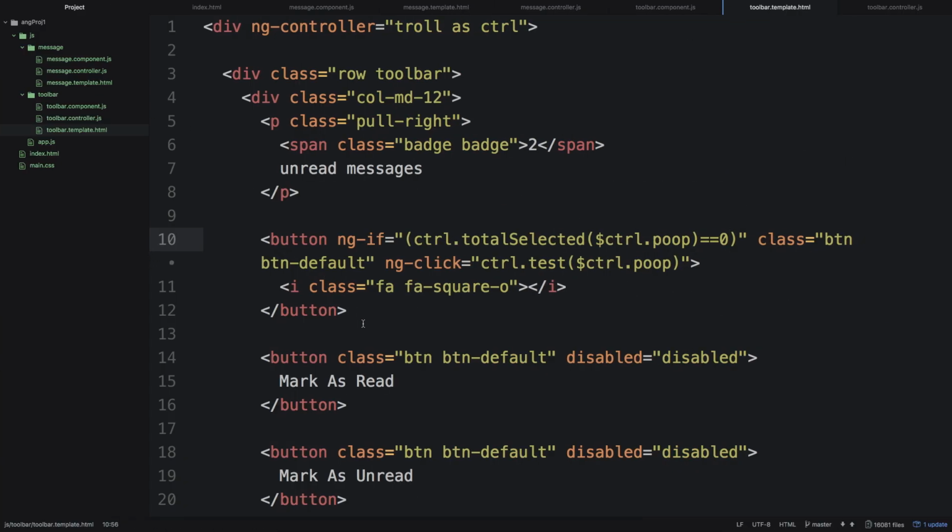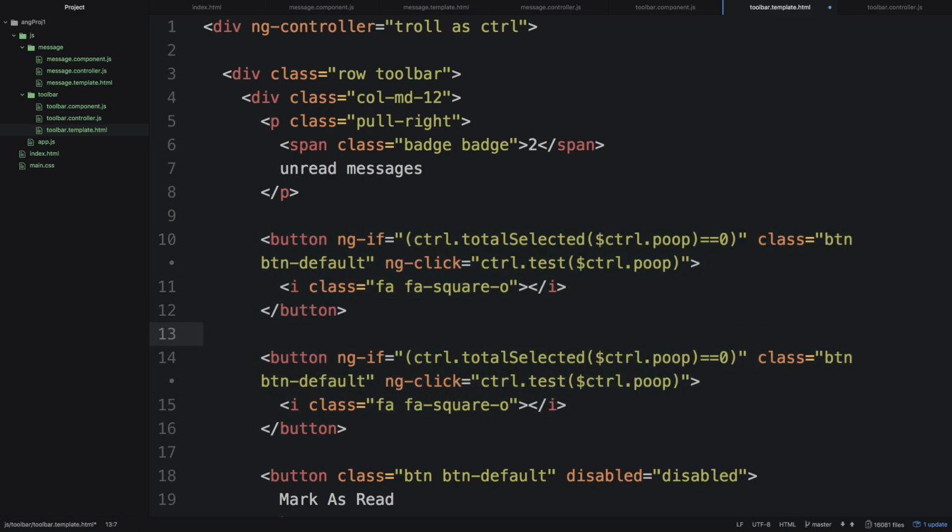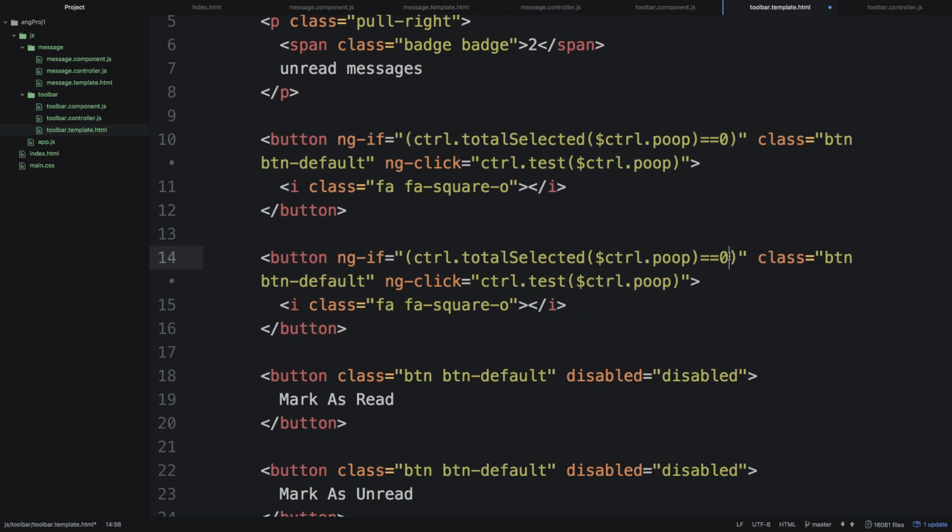If you wanted to throw in another button, let's do the checkbox one. I'm just copying the last button from before. And I'm going to say if it's equal to the length of the array. So if everything is selected in the array, I want to be able to click it and then everything is removed, not selected anymore. And to do that, you just do ctrl mail, or poop, sorry, we did poop, dot length.